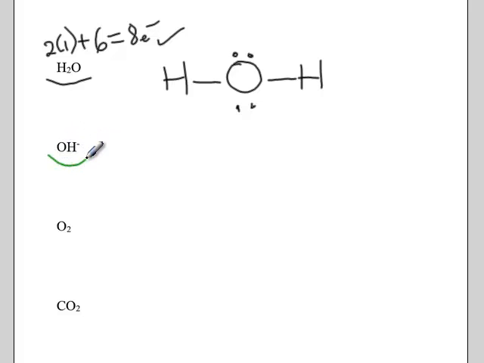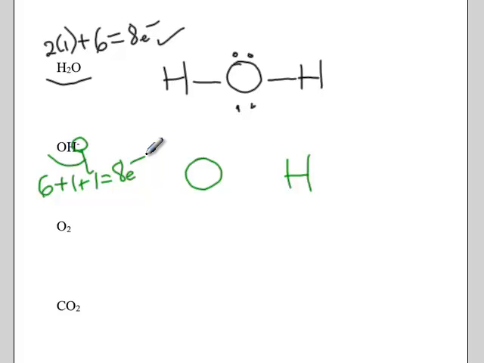Hydroxide. This is our first one with a charge to it, so it's an anion. We have to remember to add 1 electron to our total. When you only have 2 elements, it doesn't matter which one you write first, which one you write second. For the number of valence electrons, oxygen contributes 6, hydrogen contributes 1, and then the negative charge means we have to add 1 more. So this also has 8 valence electrons.